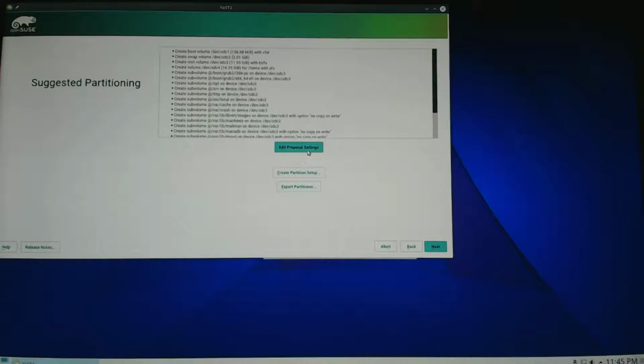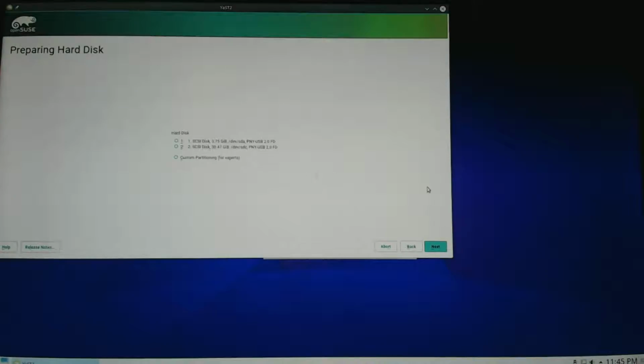Here these are just some of the settings it's looking at. SDC is actually the drive where this is going to be going on. So we have various, let's see, I'm just having a look at those. Boot settings there. Okay, so everything looks good. Here we're going to select where we're going with it. We're going to go onto the 30 gigabyte drive, which, you can see, is the SDC.